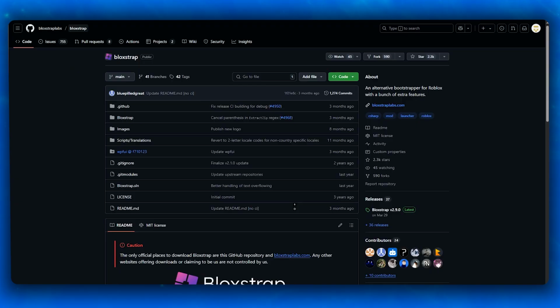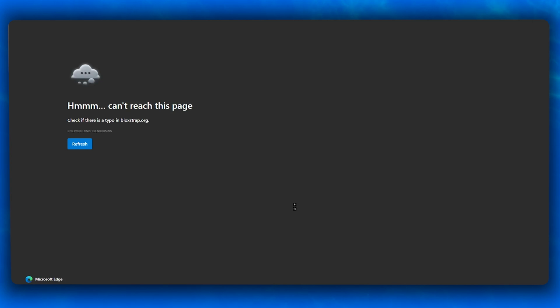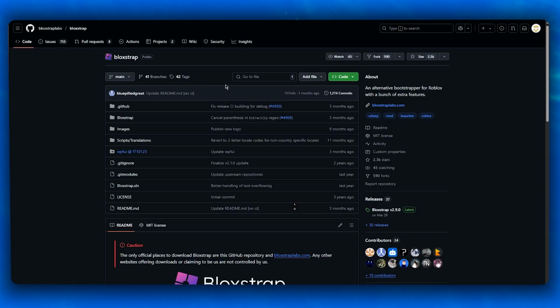Now, what do we actually need to do to get Bloxstrap? First of all, you come over to Bloxstrap.org. Usually you download it from their website, but you can also use the Reddit forum that they have, okay? Now, what system requirements and preparations do you need to actually access Bloxstrap for yourself?